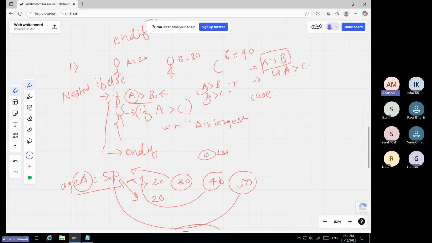If I have an exact value of this, either A is greater than B. So what is the value? Suppose A is 50, greater than 30.